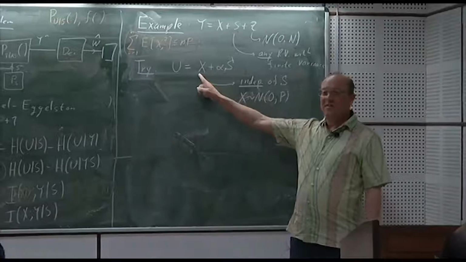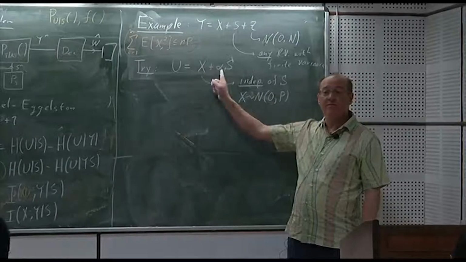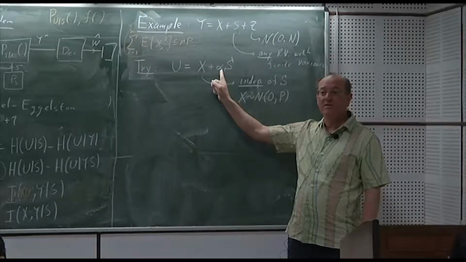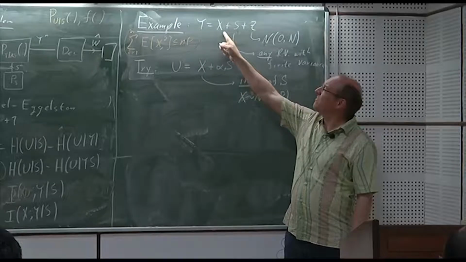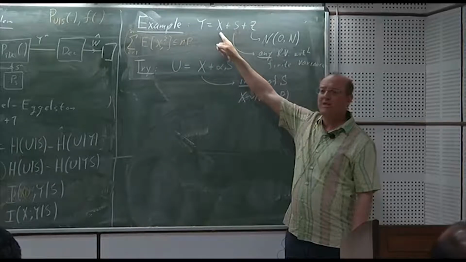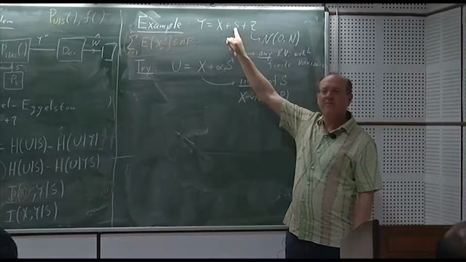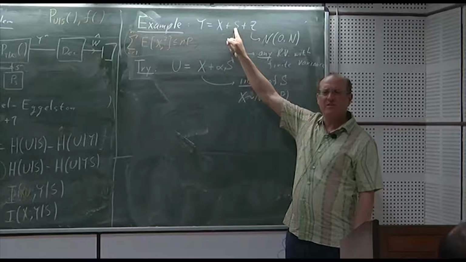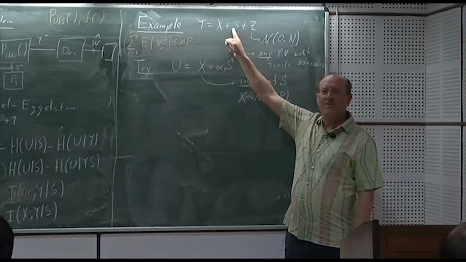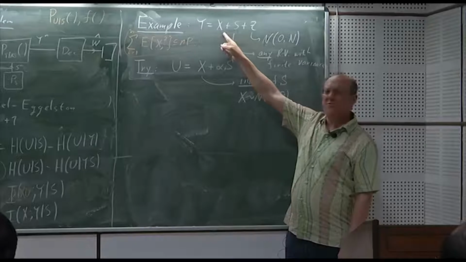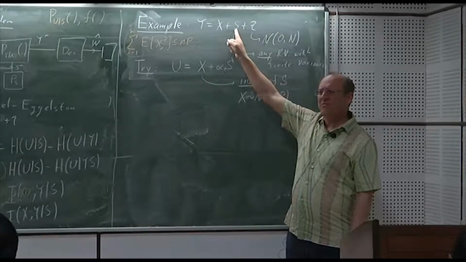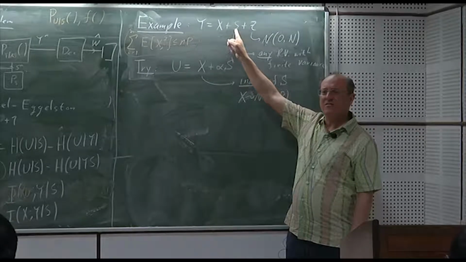So X is independent of S. Is that what you'd expect? I wouldn't. If we use the intuition we had before, I would guess we would choose X to ride the interference, right? It's a little weird, and every time I look at this, I tend to get confused, and I think it is confusing. Why would I choose the channel input to be independent of the interference? That sounds like a really bad strategy, right?